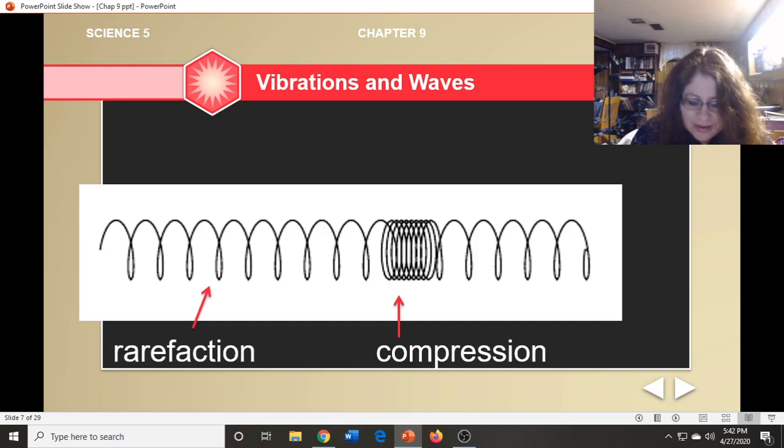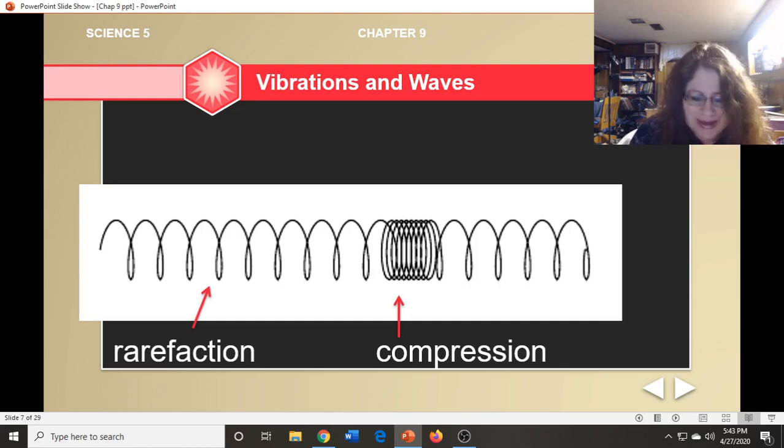The way sound waves move is similar to the way a spring toy or slinky moves. If you stretch out a spring toy and push one end, the coils of the spring move back and forth as the wave passes to the end of the spring. The particles of matter are not carried along with the sound wave. Each particle vibrates but remains in its place. Imagine what would happen if air particles were carried with the sound wave. Sound waves from a choir singing would cause a wind to blow.